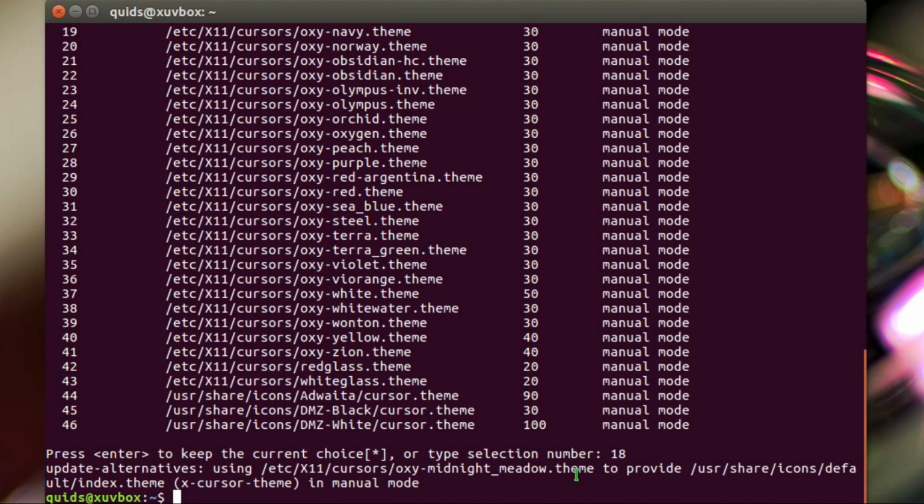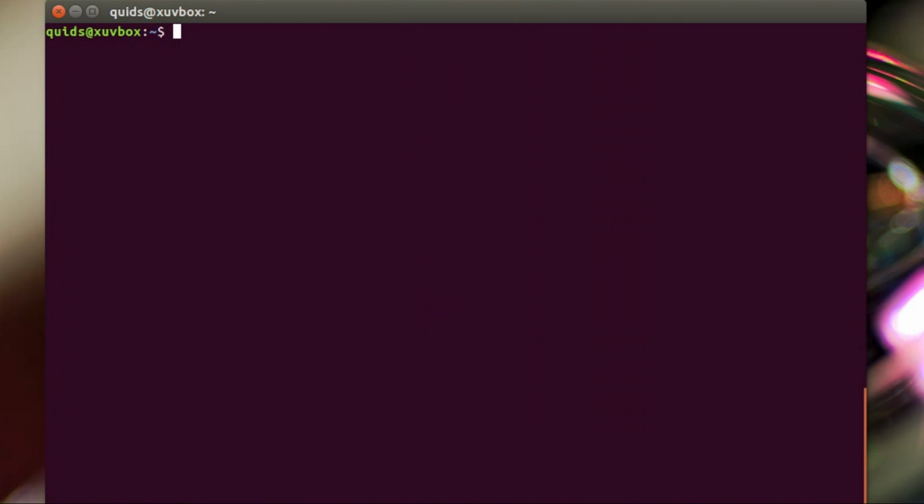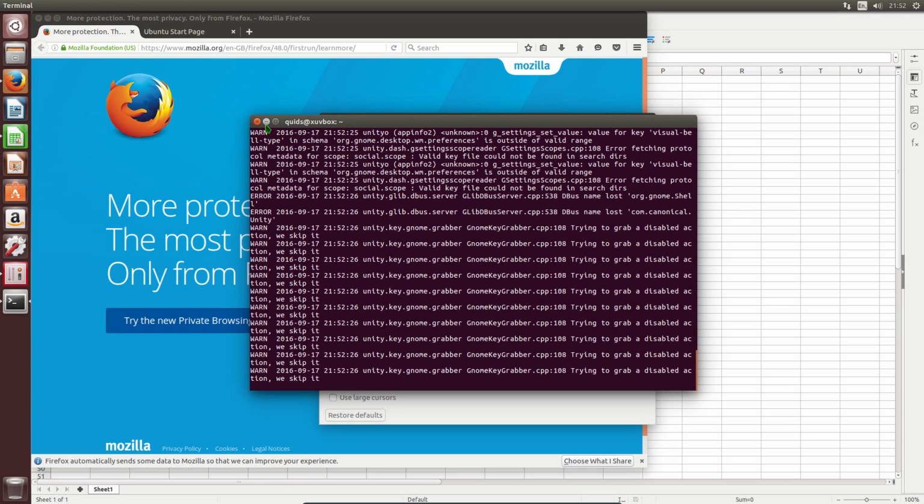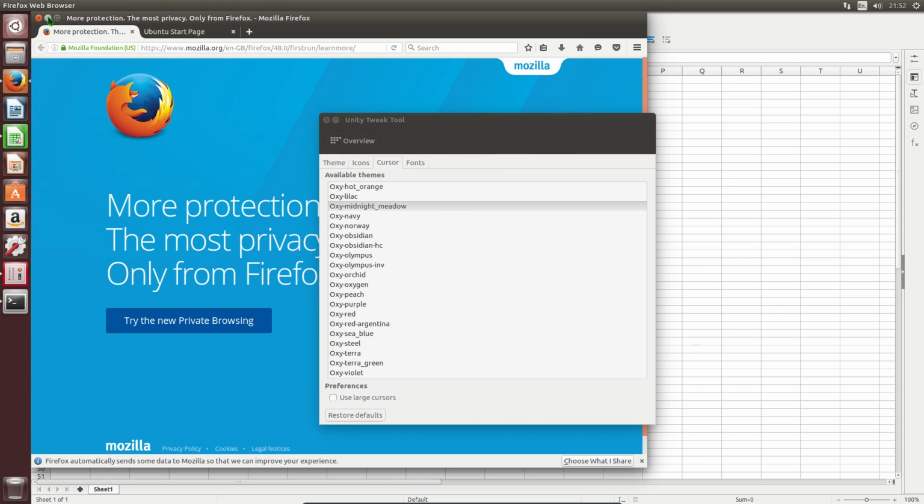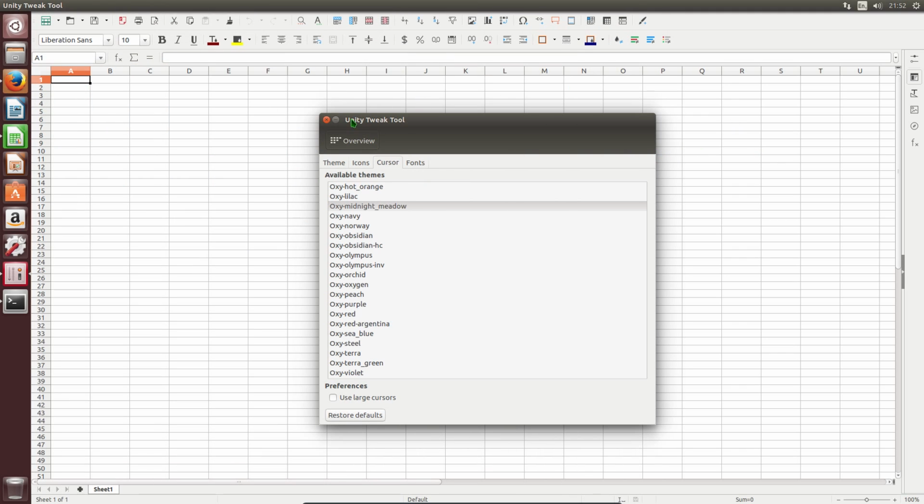Now to make the change take, we'll need to log out and log back in, or there's a shortcut. Type in compiz --replace. Okay, I should have put an ampersand after it to fork it to a new process, but anyway, I could just minimize the terminal. So taking it for a little test run here, and seems that everything works.